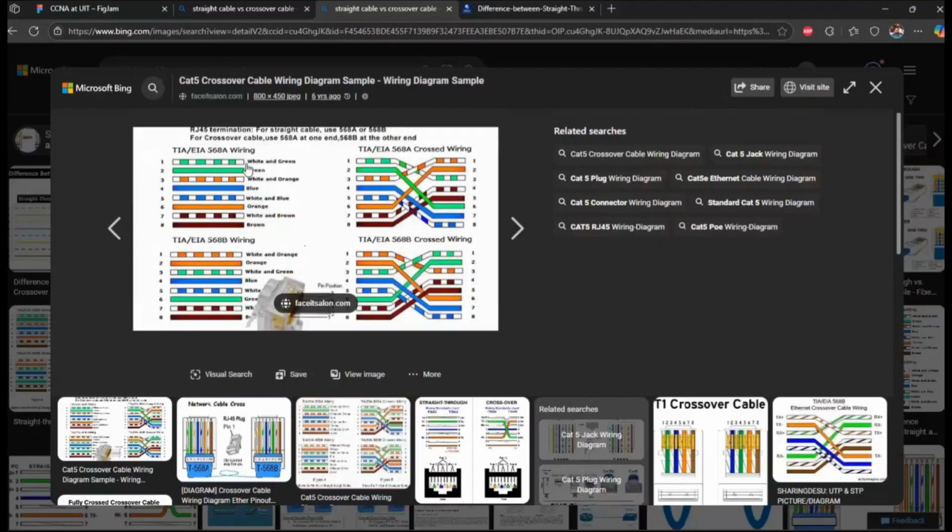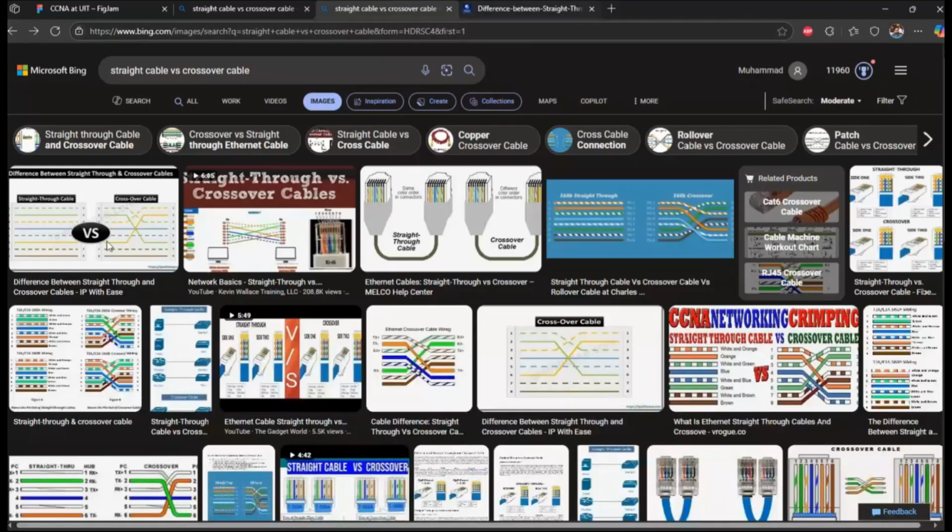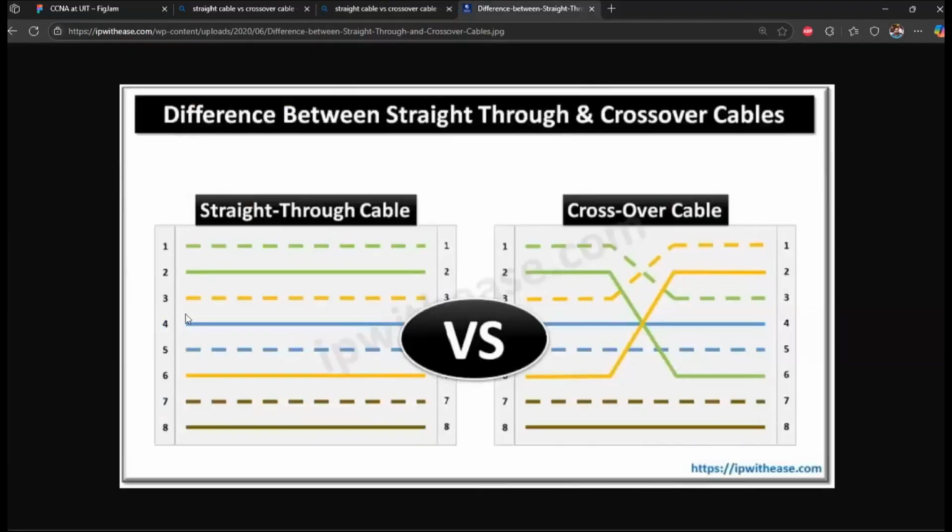No, here it is green. Here it is orange. 568B, the standard. Basically, this standard is normally followed, or I follow this one. Well, orange and green, they both are used for data communication purpose. One is for sending, one is for receiving. Orange and green. Blue and brown are just for the support here.